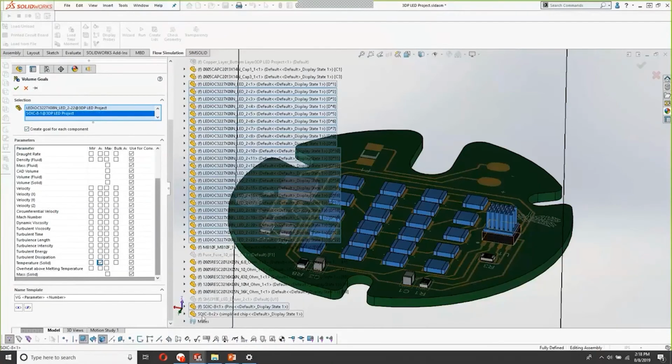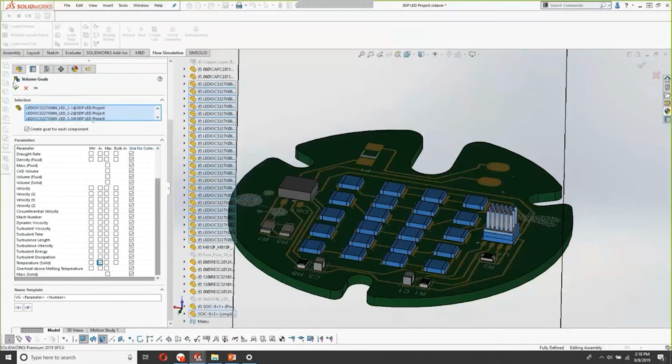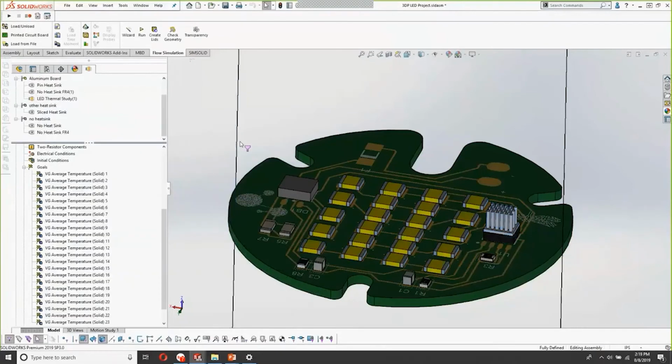Oops, that's the heatsink. So this allows SOLIDWORKS to converge the answer and decide that it's finished earlier and more accurately, and also gives me access to plotting the results based on each of those chips and how quickly it came up, things like that, especially if we're doing a time-dependent study.